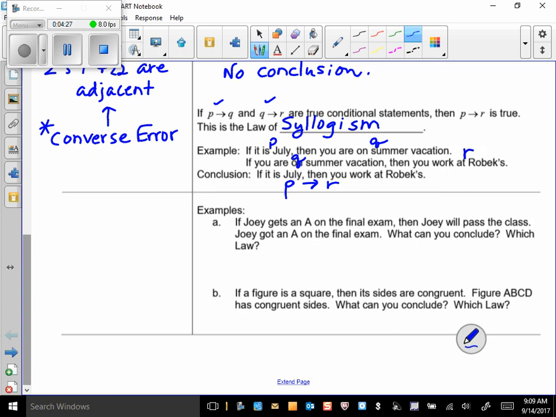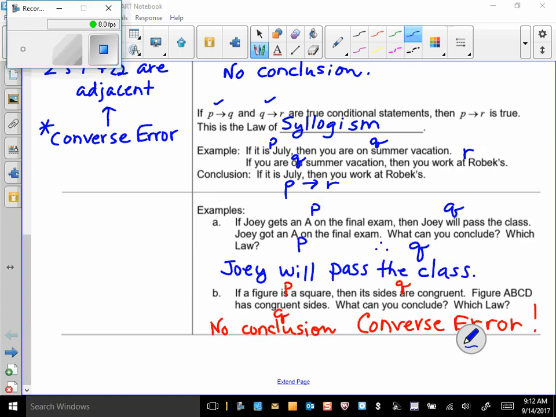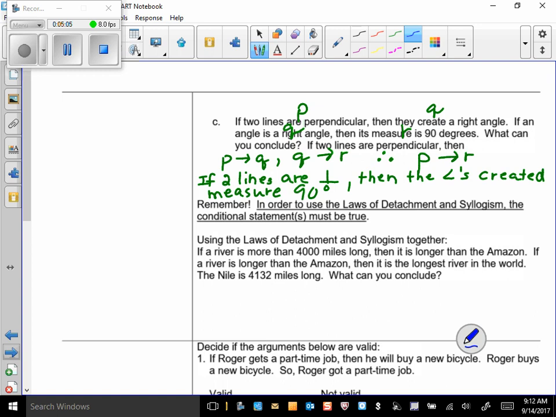All right, so here are a couple of other examples. Why don't you pause here and try to do these using either the law of syllogism or the law of detachment. Pause and do these and then come back and check your answers. Okay, so check out your two problems here. The first one, we have an excellent example of the law of detachment. In B, we have if P then Q, and then they tell us Q is true, so we can't make a conclusion because that doesn't follow the law of detachment. And as I told you, that's a converse error. Make sure you can recognize those. And then there was another one, a C, on the next page.